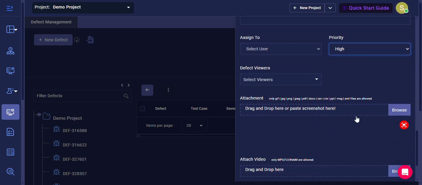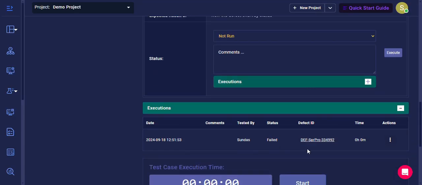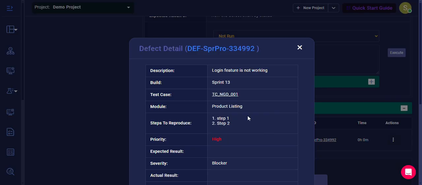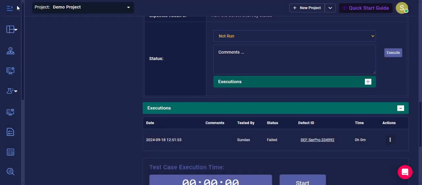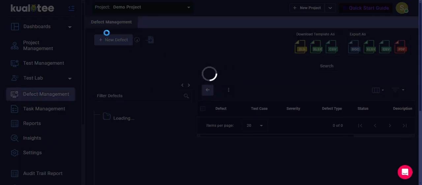So this is how the defect management feature works as well, and also you can just go to the defect management section, and what this is going to do is that it's going to direct you to this particular section where you can click on New Defect to create a new defect from scratch, and it's not associated to any sort of execution as well. So, the screen is going to be the same as we populated earlier on.